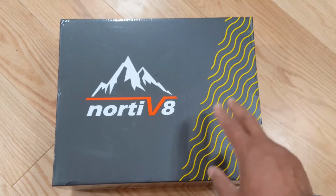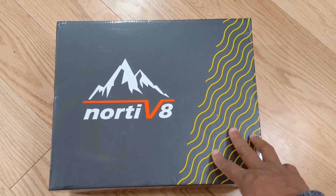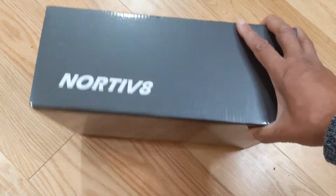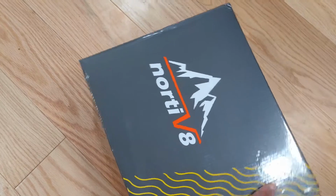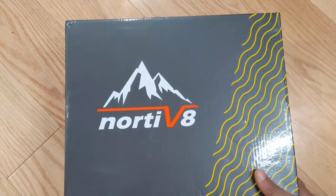There's lots of reviews, lots of positive reviews on these Nortiv8s. They're about $50, which was right in the price range that I was looking for. So I'm not doing 100, 200 mile hikes. I do like 5 miles, 10 miles camping over the weekend. So I don't need those super expensive type of true hiking boots. And these Nortiv8s, I'm pretty upbeat about.